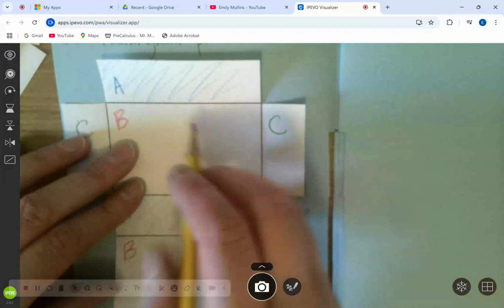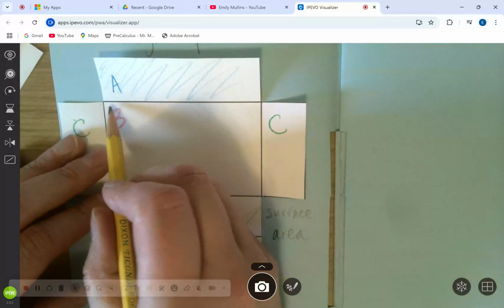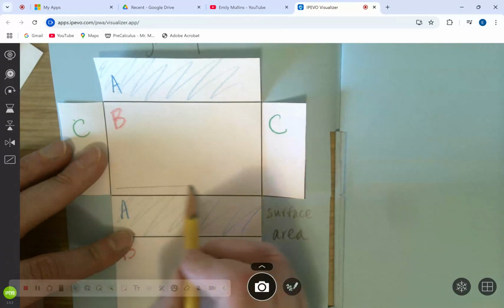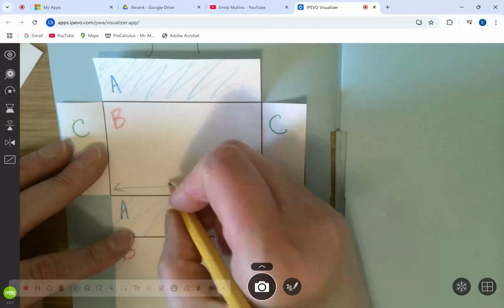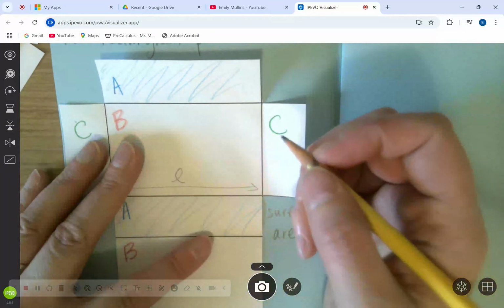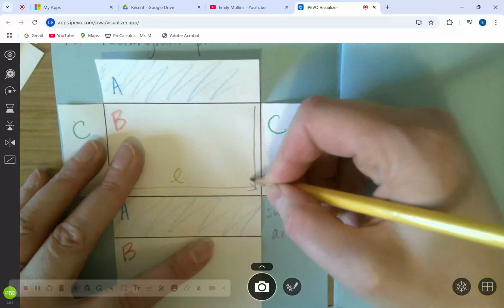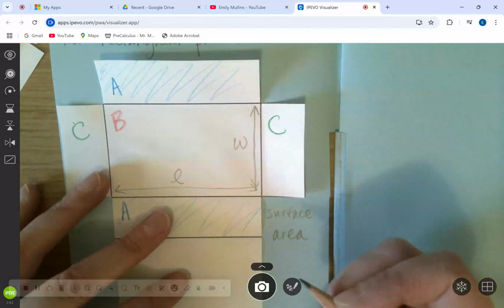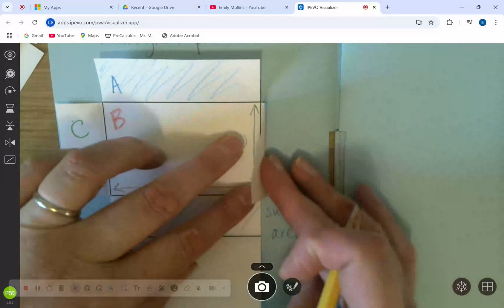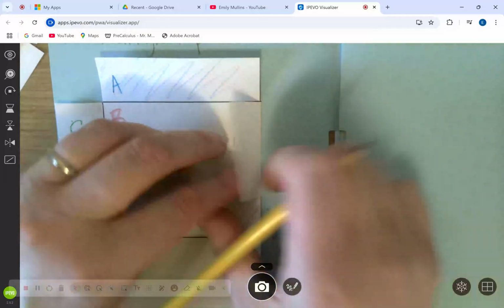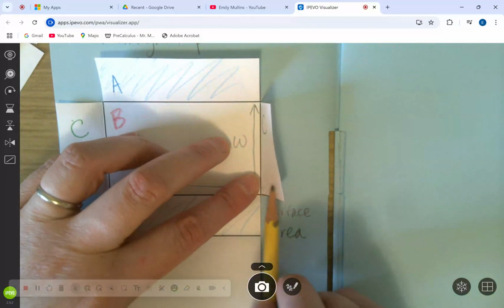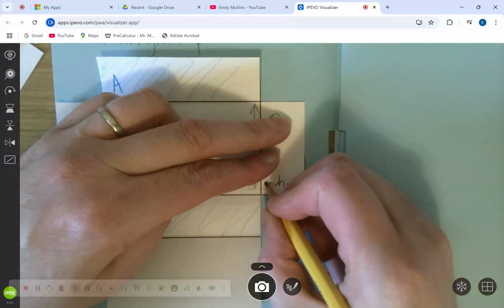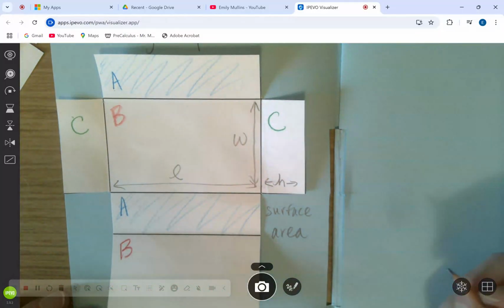So for the rectangle that I've labeled B, let's say this is my length right here. So L for length, that's a cursive L. And then this is my width. So that's going to be a cursive W. Cursive W's kind of just look the same. And then when I fold this up, I want to think about how when I'm folding in C, this vertical amount right here is going to be my height. So that's going to be a cursive H. So I've got length, width, and height.